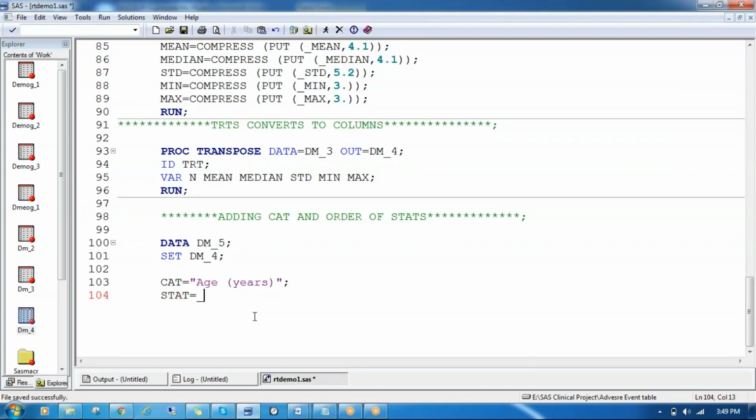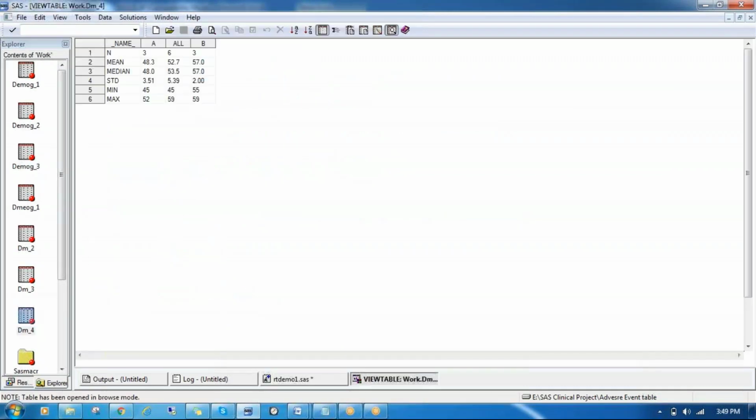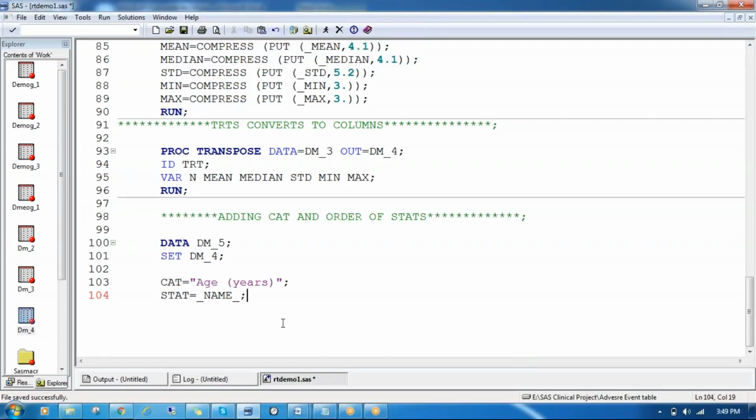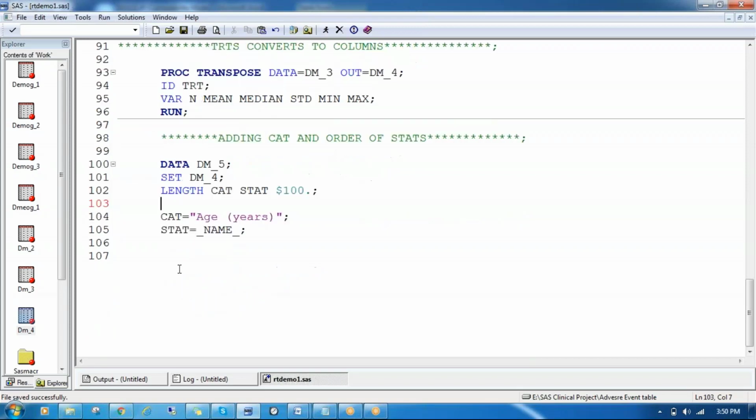We already have the dm_4 dataset with _name_ holding all the stats, so I'm giving _name_, the temporary variable, to this permanent variable. Now giving some length to category and stat, you can give like 100, so no truncation problems will happen in the future.